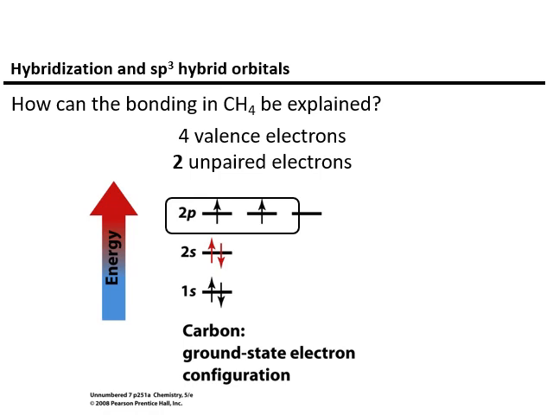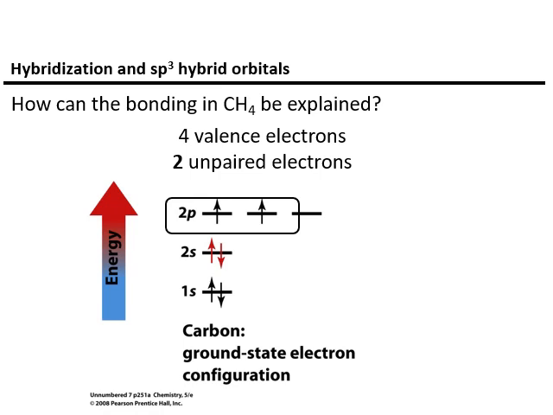So what we can do, and it isn't that it's going to happen the way I'm going to say in nature, it doesn't. But just so that we can get an idea of what's going on, just imagine in your mind that we take one of those red arrows, like the one that's pointing down, and put it up in that empty 2p orbital, the one at the right. So just mentally move that 1 electron over to that empty 2p orbital, and now you should have 1 arrow in the 2s, 1 in the 2p at the left, 1 in the 2p in the middle, and 1 in the 2p at the right.